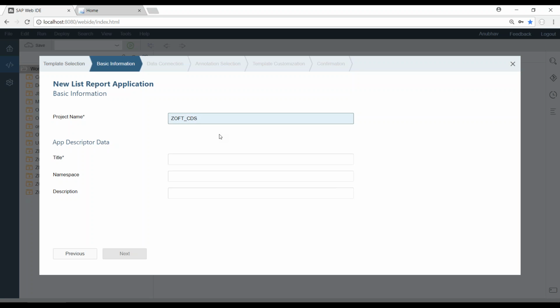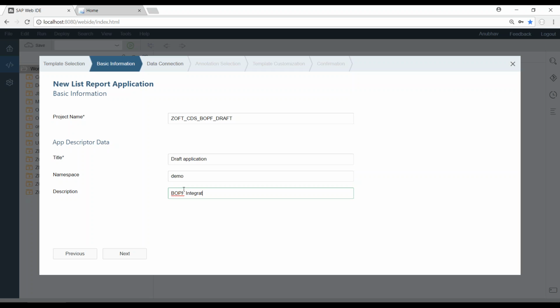say CDS BOPF draft, and say draft application. It's a demo system, so I'm not really sure, guys, if I will be able to demonstrate it to you or not. Maybe I have to check that dump. This is a surprise for me.